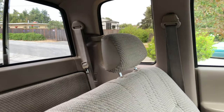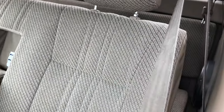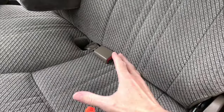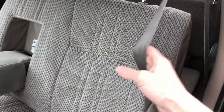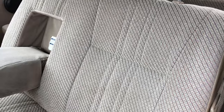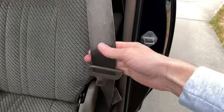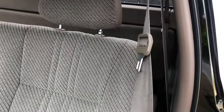That leads us over to the driver's side seatbelt. Seriously, guys, I'm out here yesterday with just a rag cleaning some stuff up, and next thing you know, I have the entire seatbelt pulled out and in a bucket of soapy hot water right here. I soaked it for about half an hour and then I toothbrushed it, and it is completely fixed. The retractability works. It just feels amazing. It's completely soft again. And when I poured the soapy water back into the sink, it was absolutely black with filth. I've never seen anything like it. The seatbelt works amazing again. I couldn't be happier. I had no intention of having the results be that good.